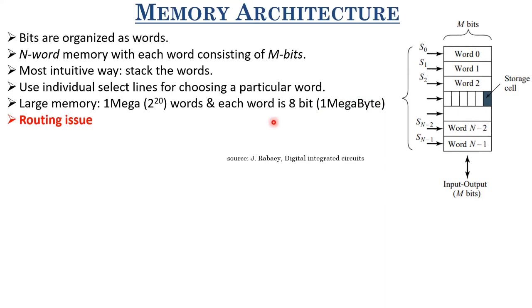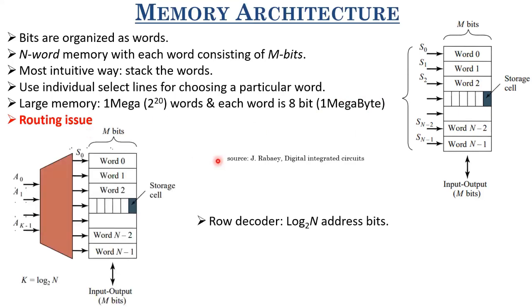So how they overcome this is by the use of efficient peripheral circuitry. What they use is a row decoder. How a row decoder works is, it compresses the number of pins required from n to log base 2 of n. So now you just give an address, which is k, which is nothing but log base 2 of n. You give it a k-bit address. It selects one of those n lines, and then it selects a particular word. So by just using this row decoder, we have reduced the number of pins from n to log base 2 of n.